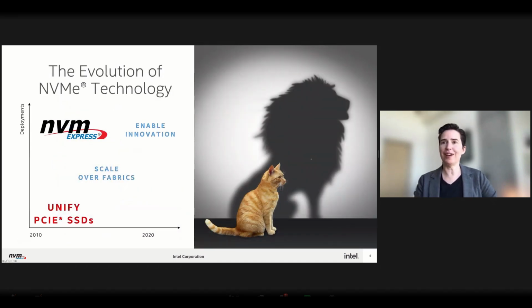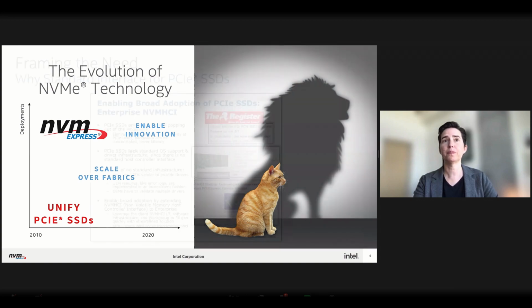So with NVMe, I'll show you a bit of how it grew up, going from a small consortium to a bigger one, if we use that analogy. The first thing, if we go back to 2009 or 2010 when we first started, was how do we unify PCIe SSDs? Then we moved on to how do we scale over fabrics, which Jay did a great job of mentioning. And then how do we enable innovation as we continue to scale, if we look at the history of how this will continue to evolve over time.